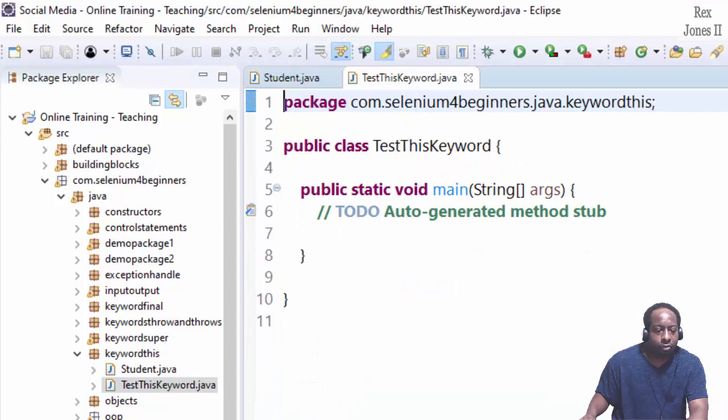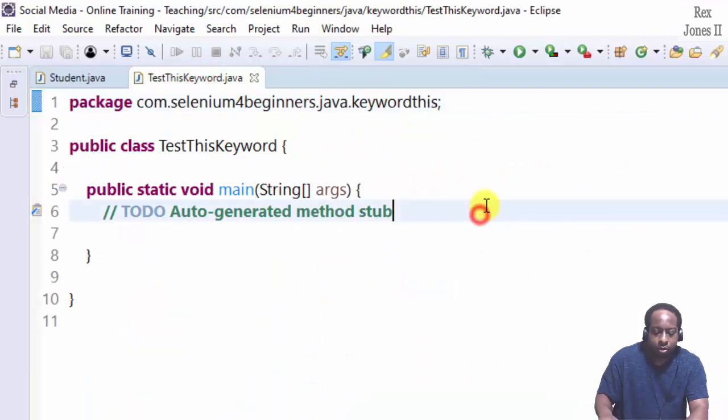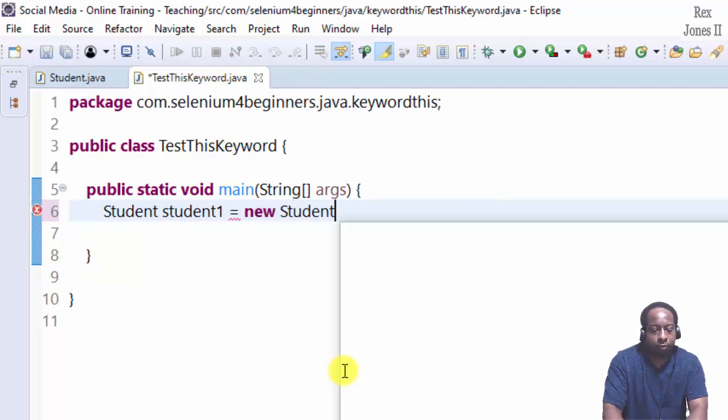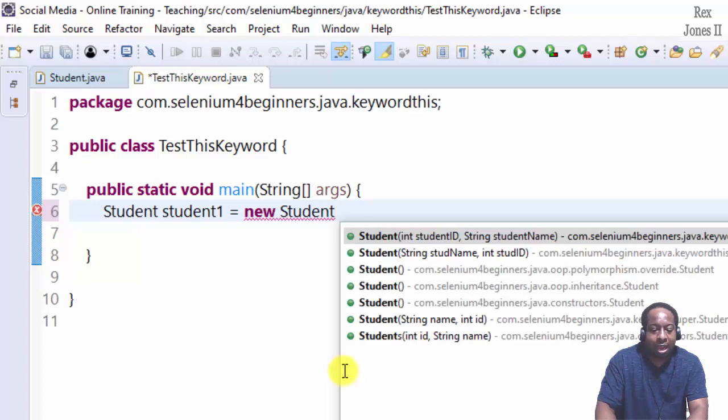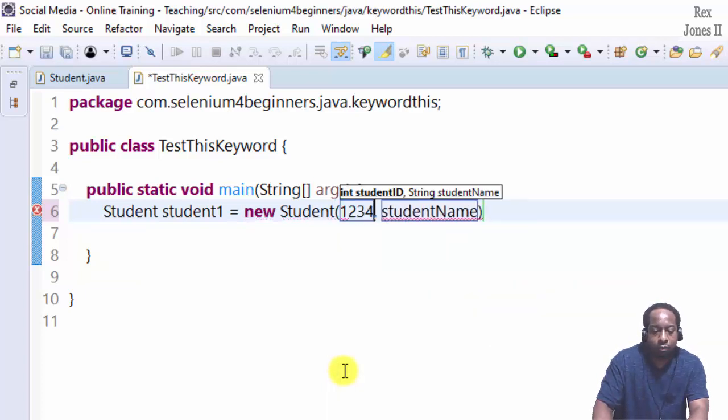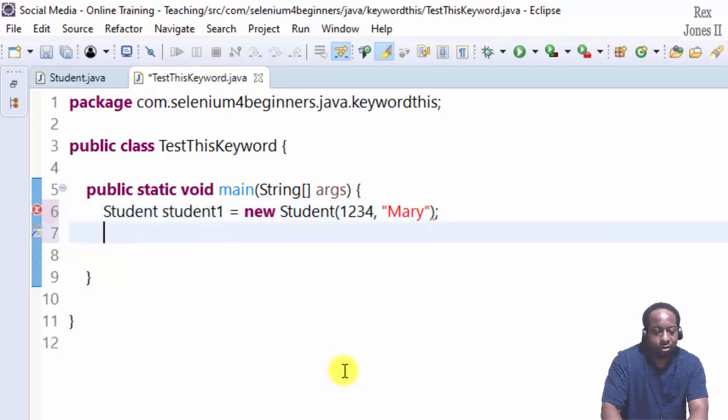Student student1 is the object, new Student. Constructor would be studentID and studentName. Student ID is 1234. Student name is Mary. Object student1.displayStudentInfo.